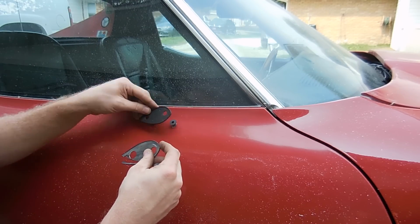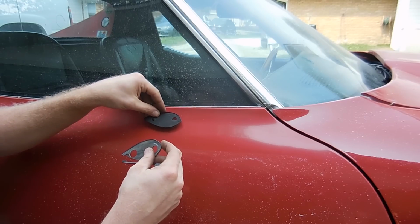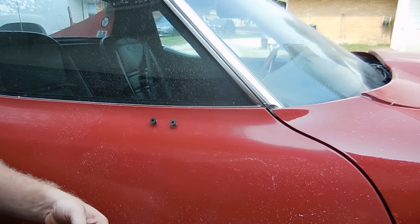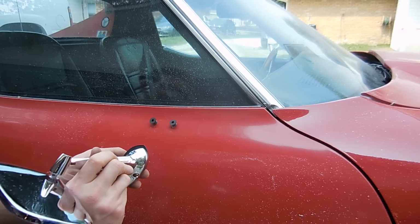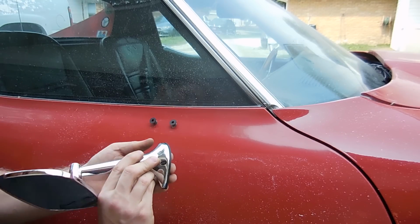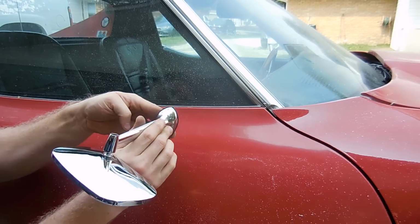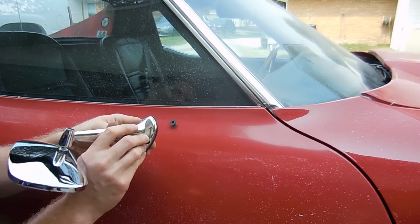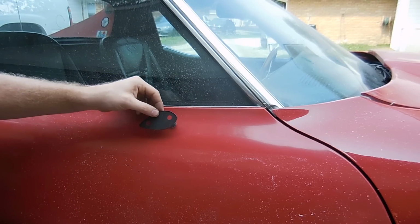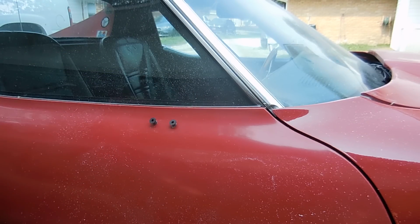I would try to make these holes bigger so you're able to kind of move it up and around, because it probably should sit right about there, and it should match the bottom of the mirror like so. That's what it should look like. But, you know, made in China stuff's never the same. Wonder how many cents they saved by making the holes smaller instead of bigger.